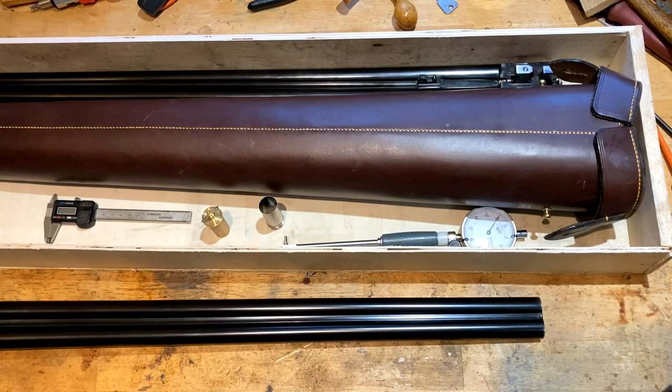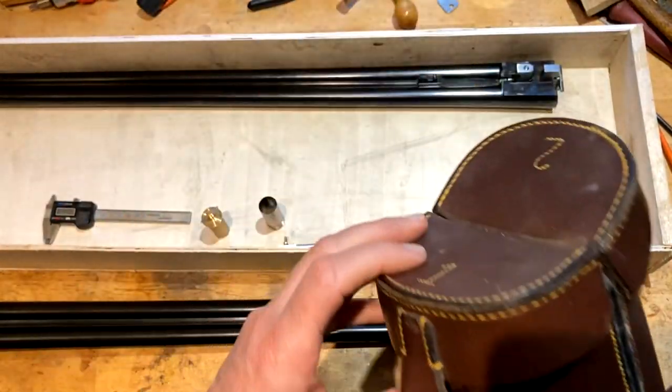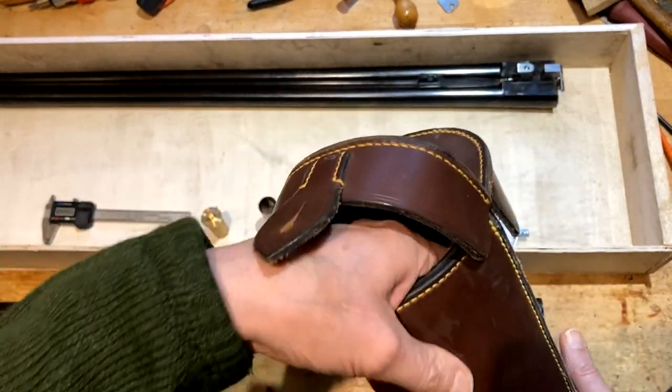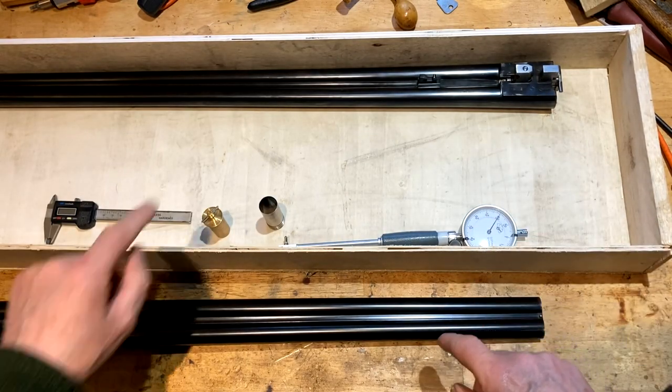But I thought I'd just show you this modern style double leg of mutton case. It's quite pretty, marked 1 and 2. Thick sheepskin, really hard to extract the barrels. And obviously there's barrel 1 and 2.